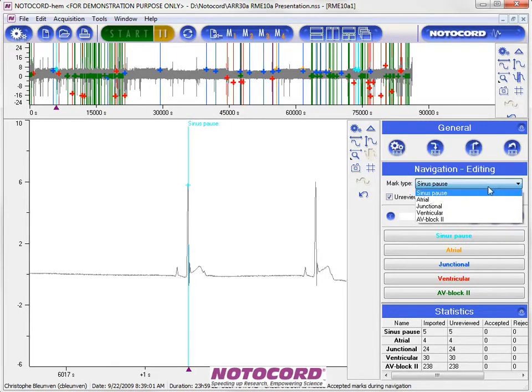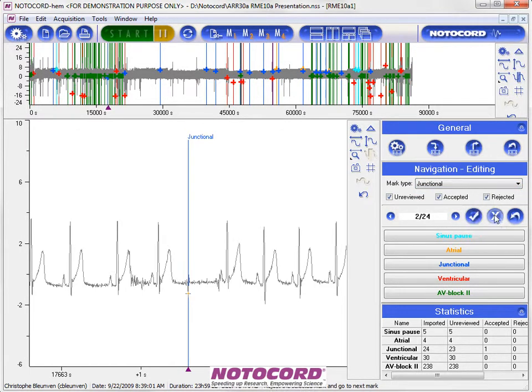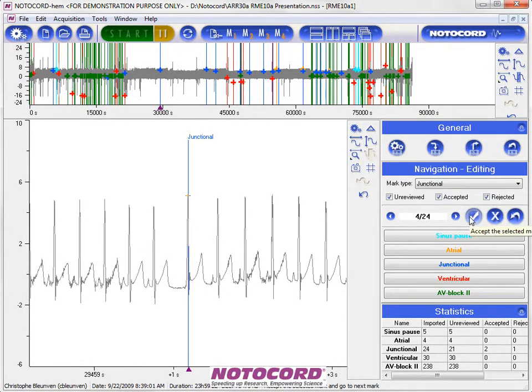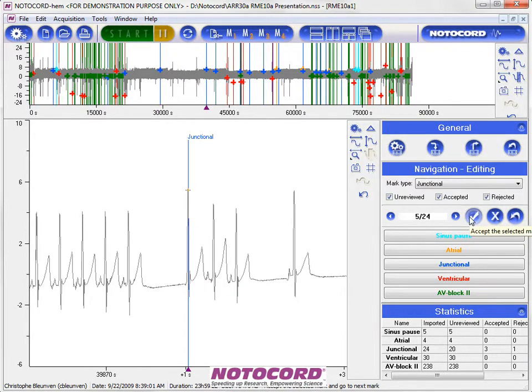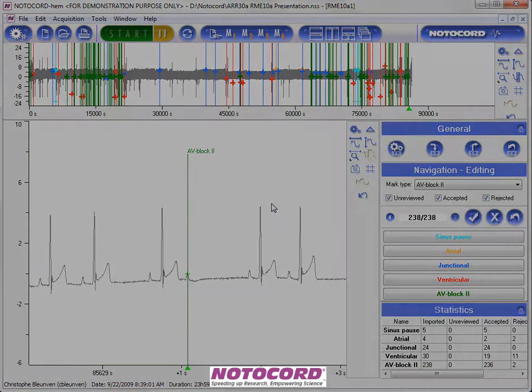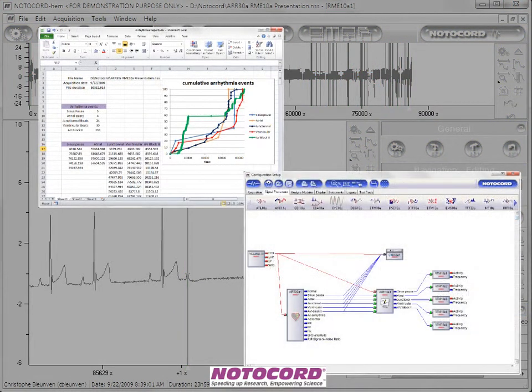Simply select the type of arrhythmia you want to review and accept or reject the selected mark. You're then automatically relocated to the following mark to review. At the end of the process, write the accepted marks on RME outputs. Validated marks are now available for Excel reporting or for all other processes you may want.